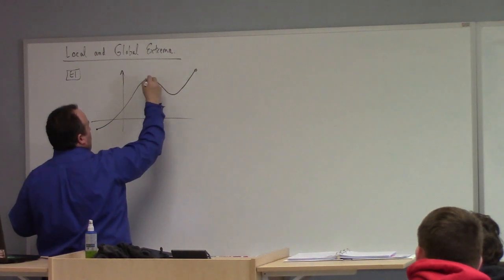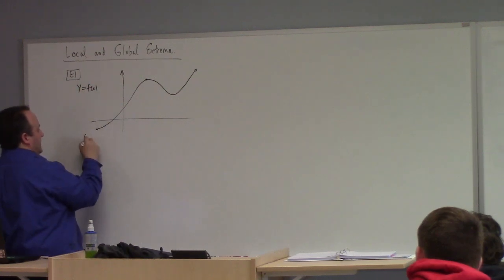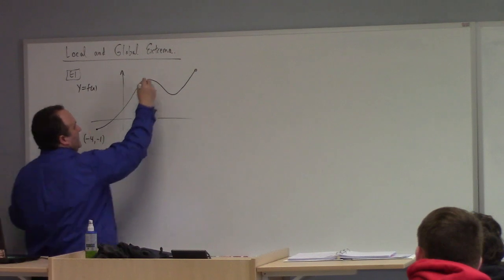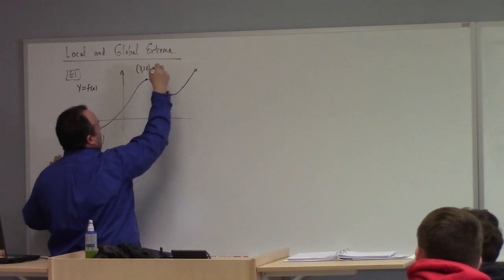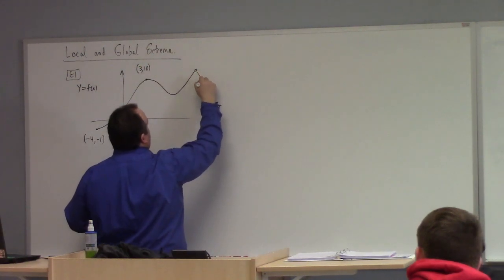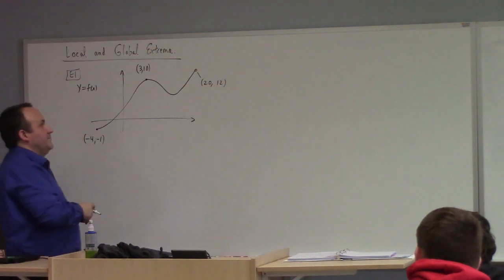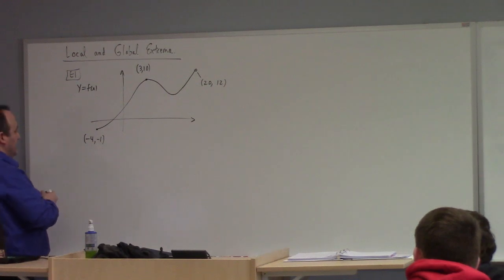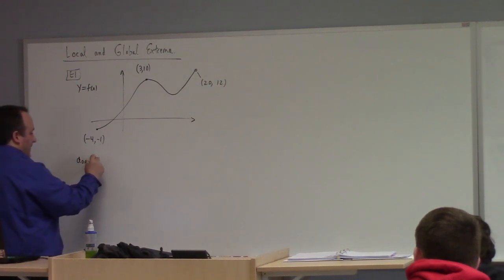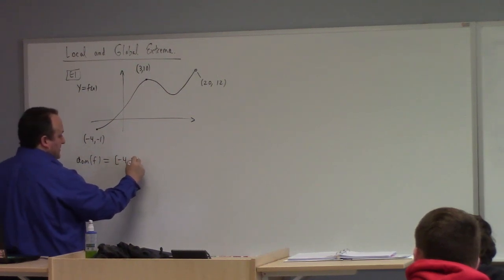And let me pick some points here. So here we've got y equals f of x. We're going to say that this point is -4, -1. I'm going to tell you the coordinates right there are, let's say, 3, 10. And this guy right here is, let's say, 20, 12. All right? So let me talk about it. So here, the domain of the function is what? As it's given, apparently, -4 included to 20 not included, right?